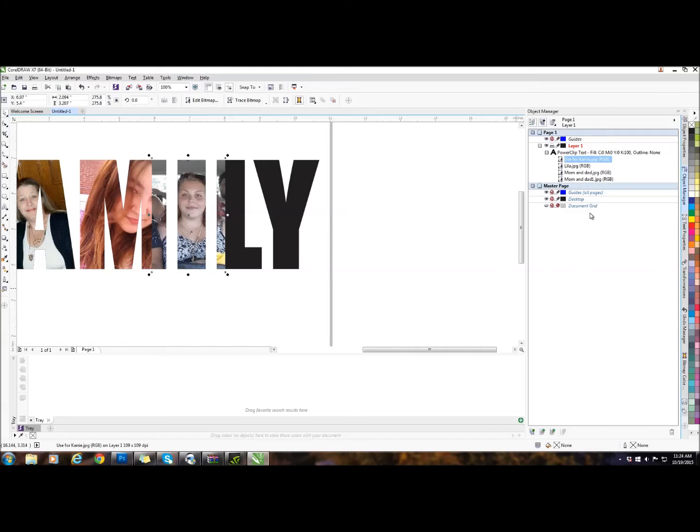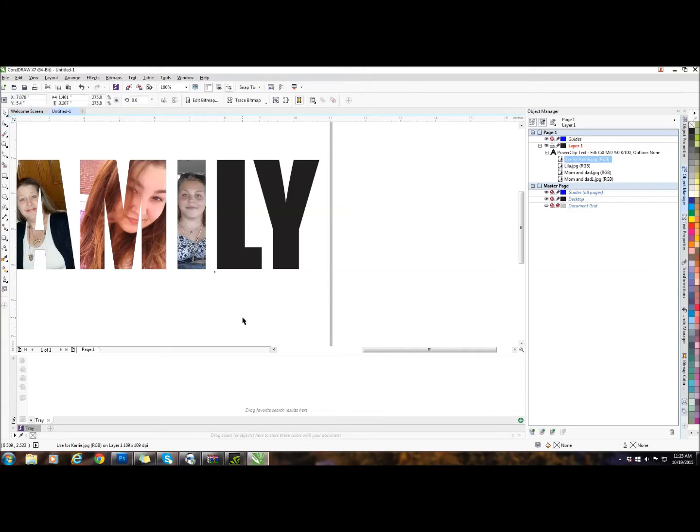Now, if you notice on the Object Manager, she is still selected. I'm going to change the crop tool on the left back to the eraser. And you notice the boxes around what I'm going to work. And I'm just going to wipe away what I don't need. And as I let go of the mouse, it returns everything I do need. Beautiful. Now we're up to the L.